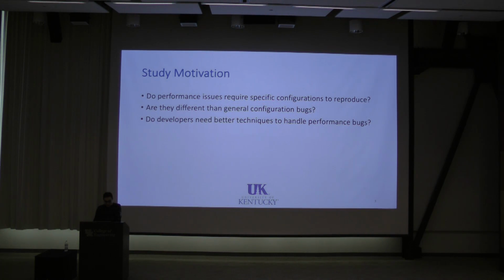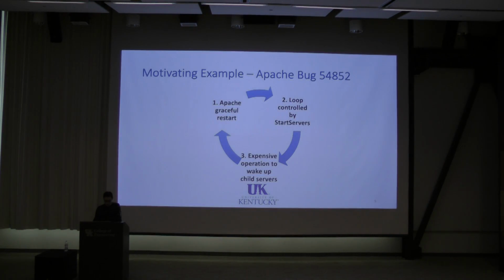So what motivates our study are the following questions. First, we would like to know if performance issues would require a specific configuration to reproduce. If so, are they any different than the configuration bugs? And lastly, whether developers would need better techniques to handle such performance bugs. So hopefully I can answer some of these concerns in my motivating example.